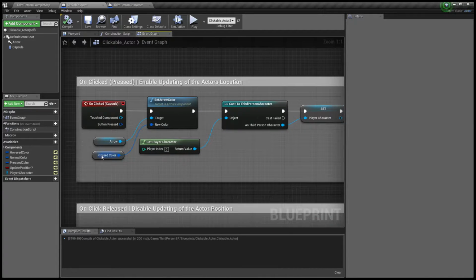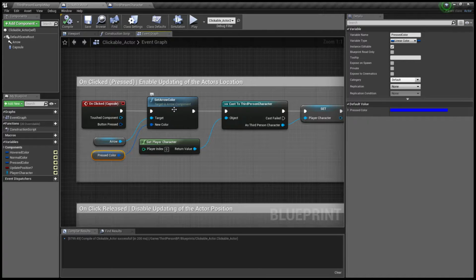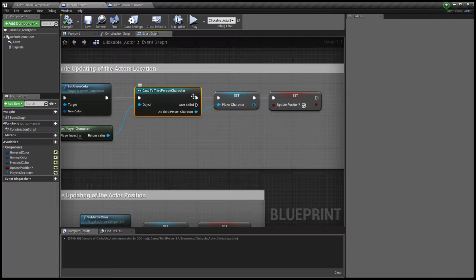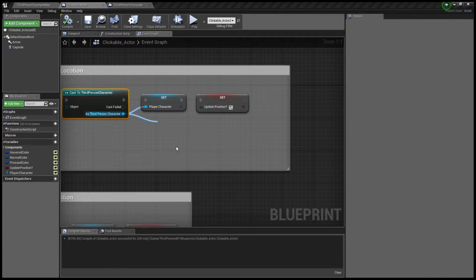When we press the arrow, we're going to first set our arrow color to pressed, and then we're going to get our player controller. What this is going to do, it's going to grab our player controller on our client, and then we need to cast it to our player character, and then promote this as a variable.